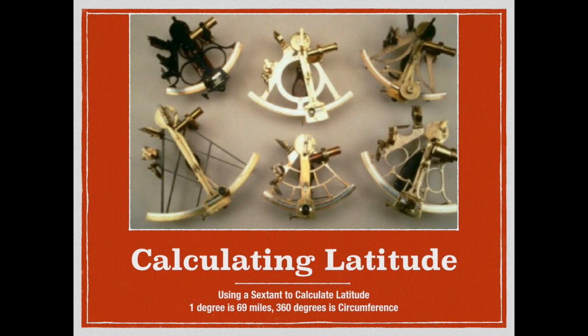A third method is to calculate the latitude of two locations of known distance apart on the earth. We know that each degree of longitude is approximately 69 miles. Multiplying that out by 360 degrees to complete the circle, we again have the circumference and hence the radius of the earth.